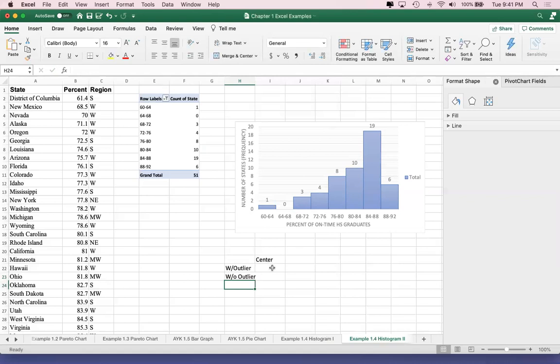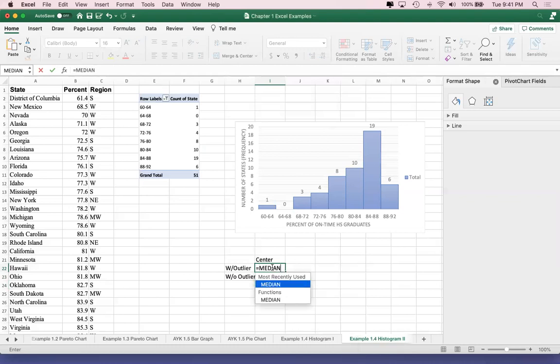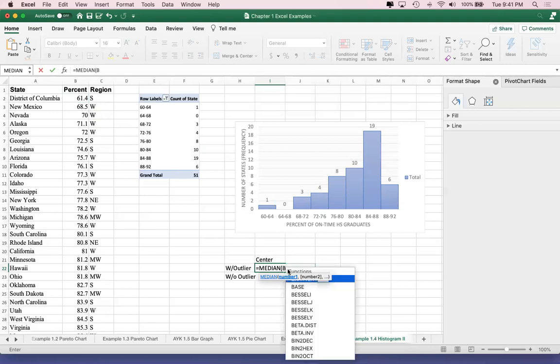Now, in the box next to with outlier, I'm going to double click in that and type in equals, and then in all capital letters, MEDIAN, then an open parenthesis. And then we have to input where the data starts. Well, the data starts at the B2 entry. So in here, I'm going to type capital B, then the number 2, then colon, and then where does the data end?